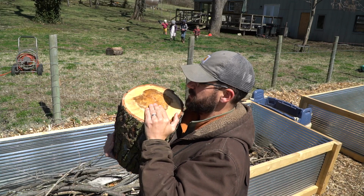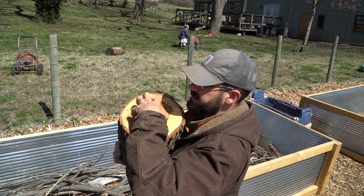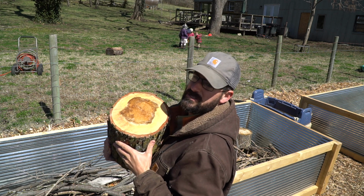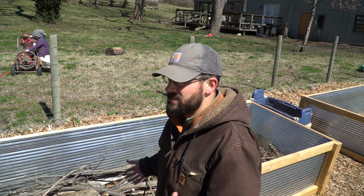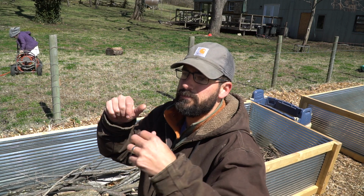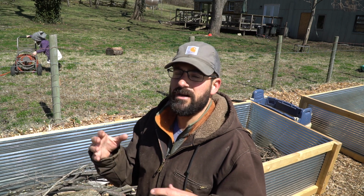The great thing about these logs that I got from a buddy is this tree was dying, and it has a little bit of a punky center. So that'll break down real good and pieces of mulch and stuff can go down in it. For the most part, you don't want tons of gaps in all of this. Obviously you're going to have some, and those are going to be filled with the mulch. But by and large, you don't want big air gaps in this, because it will create room for unhealthy fungus and stuff like that.